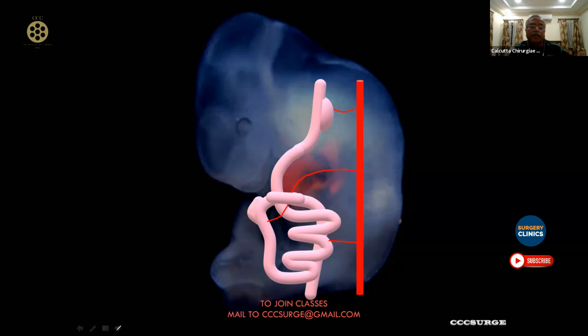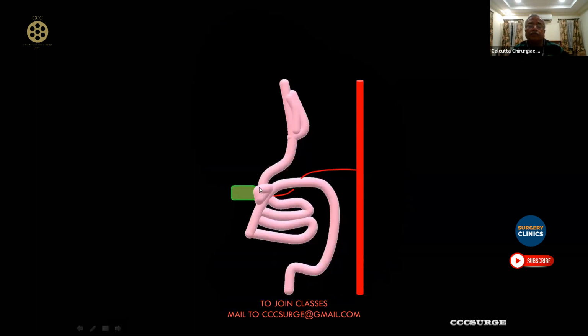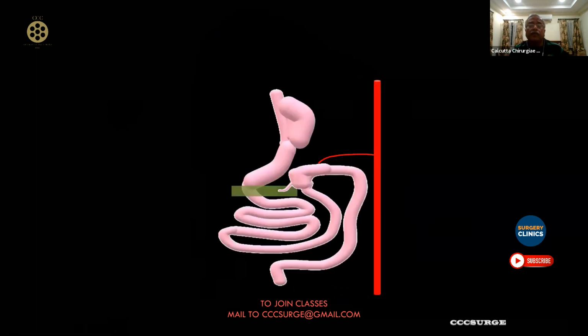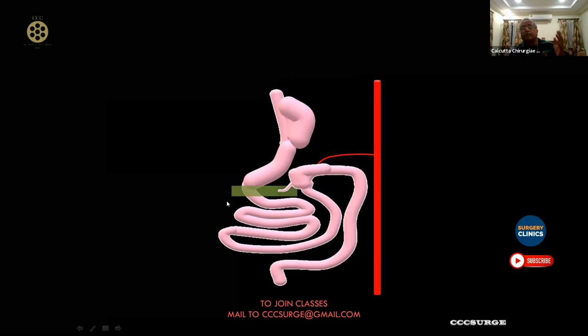Okay. But instead of doing that, sometimes what happens is the cecum migrates down out there. In migrating down out there, what it does is it pulls that band across, a bit further across, as a result of which that band now travels across out here. Okay. A bit further, it's called the Ladd's bands. Okay. And if you take it a bit further, it can constrict across the second and the junction of the third part of the duodenum, leading to a dilatation out here, leading to an obstruction. So that is what you have in a malrotation.